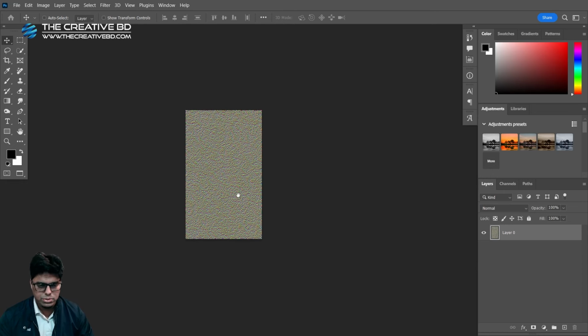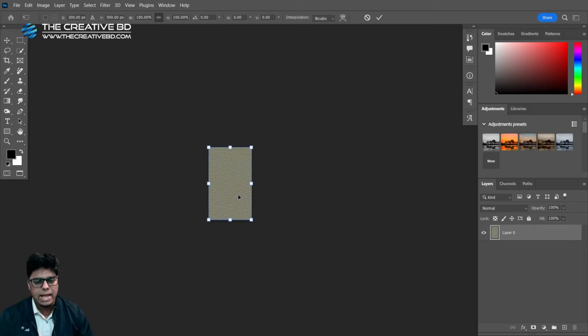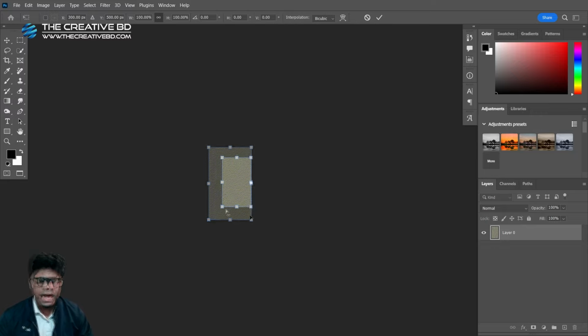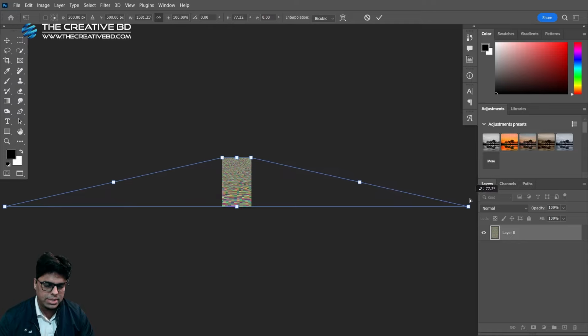And then you have to zoom out a little bit like this and then press Ctrl T on the keyboard. And then now you can see the transform box. Now inside the transform box, right click and select perspective. And then click any of the bottom right or left corners and then click and drag. When you're dragging, make sure that you're dragging till 85 degree. You can see here the mouse showing how much I'm dragging and what the angle is. So I have to drag till 85 degree.